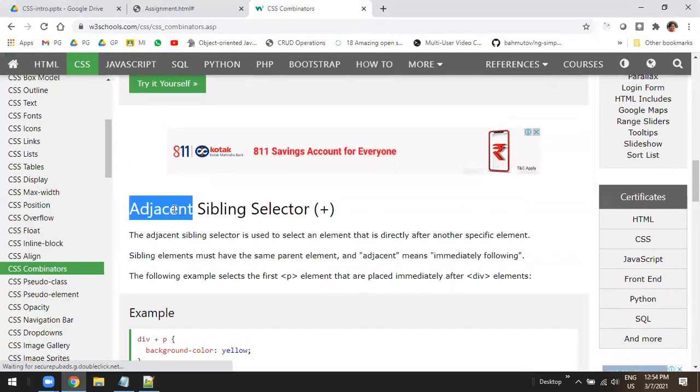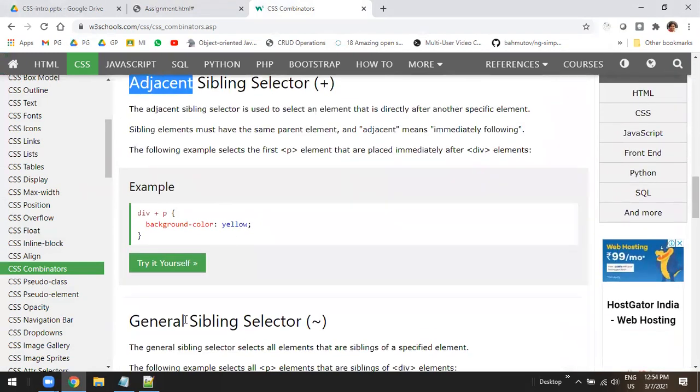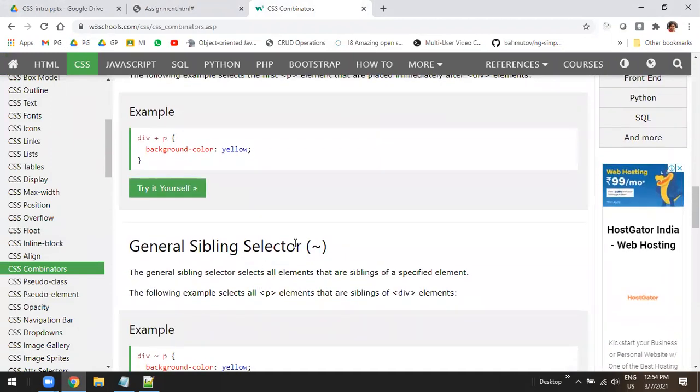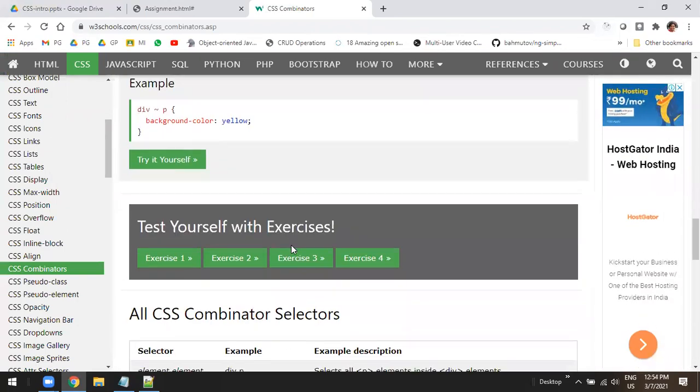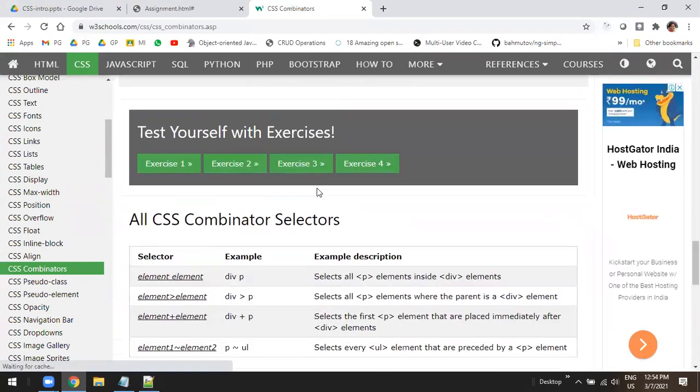We have the adjacent sibling selector, which means it will only change the style of the next one, immediately adjacent. And we have the general sibling selector, so it will change the css of all the siblings. Okay, so like this there are a lot of selectors.